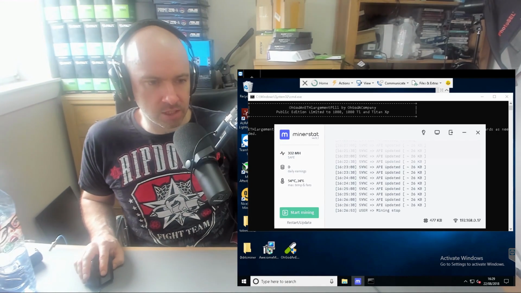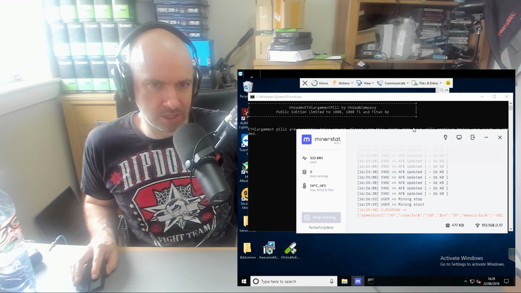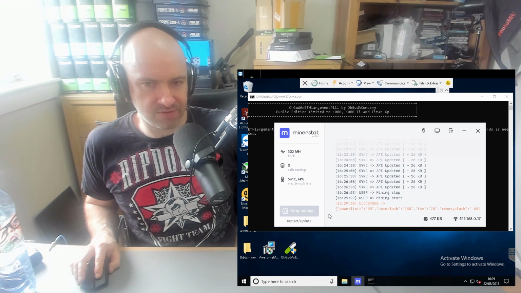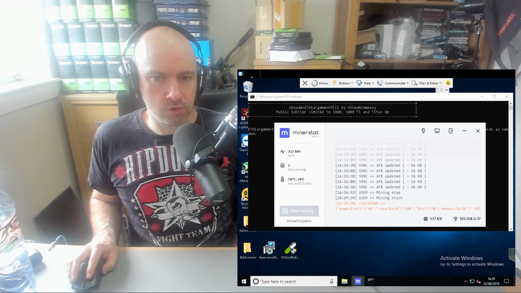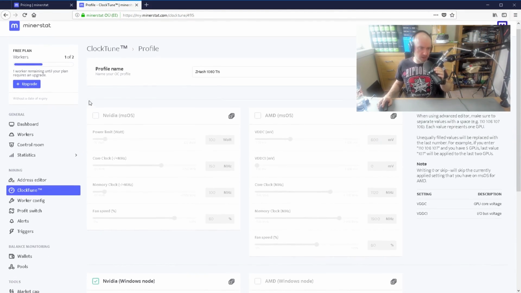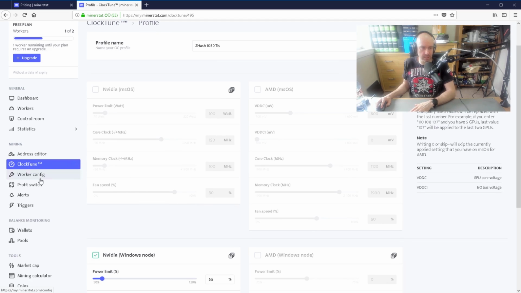But you can see my settings there, and as I said, if I show up TeamViewer again, and if I start TeamViewer, you probably noticed this last time, I did mention it, but you'll see there this ClockTune, that's their trademark name, ClockTune. Power limit 55, overclock 150, fan 70, memory clock minus 502. And those settings have been applied now to my rig. So it's pretty cool how that works, but there are some limitations as far as the fan speed goes, but not a major issue because you don't have to use these overclocking settings. If you're using Windows, you can just set it manually using MSI, so you don't actually have to apply these settings. You can do it manually.